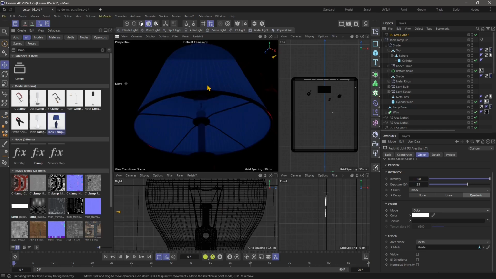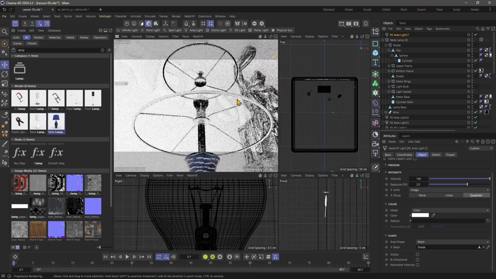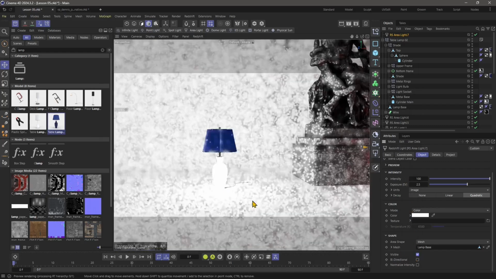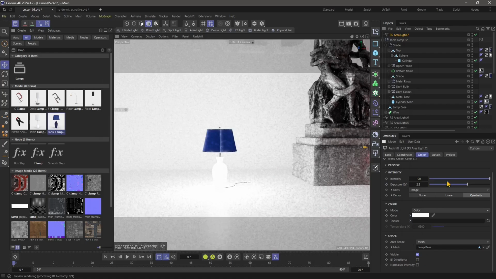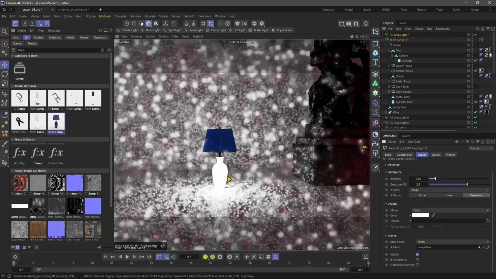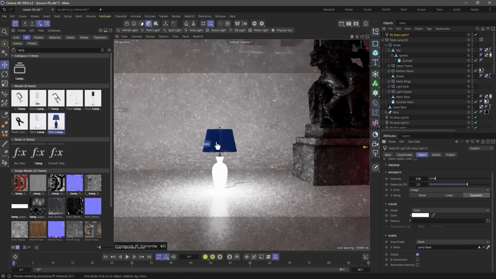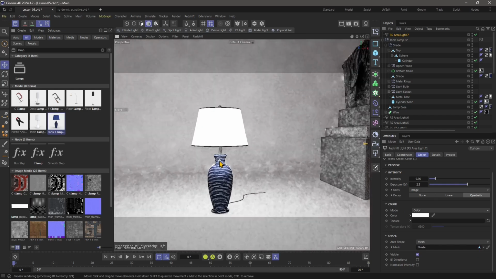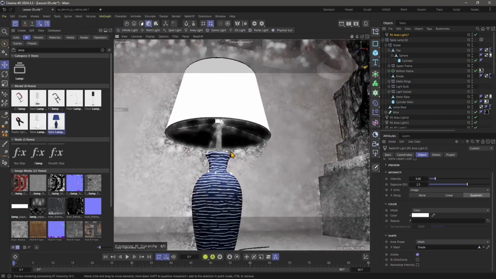Now, let me show you here. There you go. Now it disappeared again because we need to remember to turn on the visible feature. So turn on visible, and now you can see I've applied it to the bottom of the lamp. And I'm going to decrease the intensity. There we go. So click again the picker, I can assign it to the top of the lamp. And again, this is kind of a simplification of the effect.